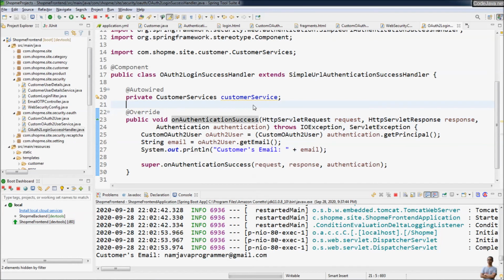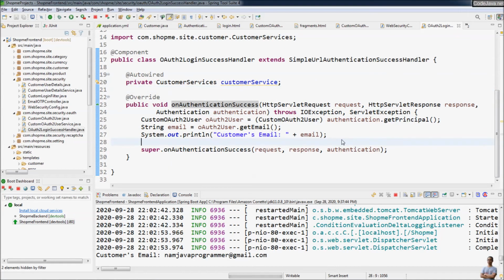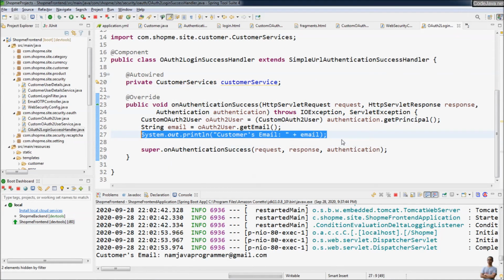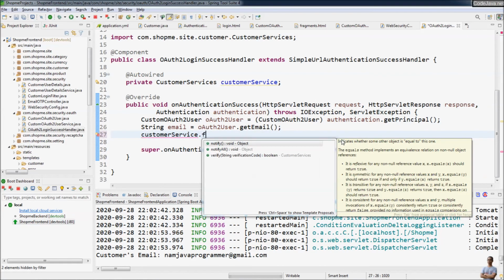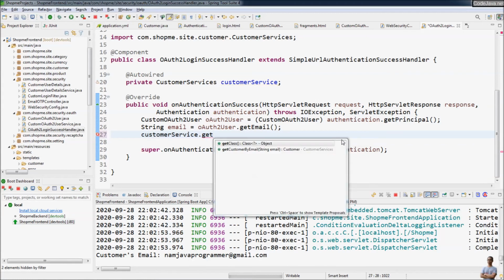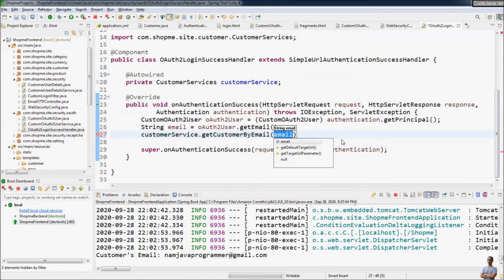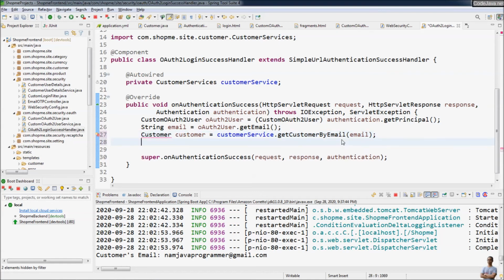Okay, come back to our Eclipse project, and here, after getting the email, we call the customer service to get a customer by email, and this method returns the customer object. It will return null if no customer is found with the given email.